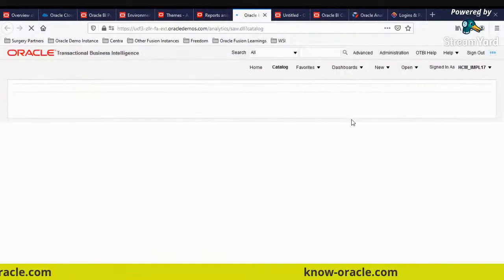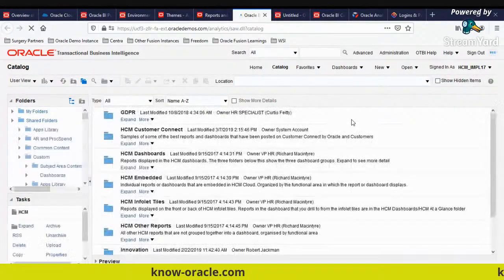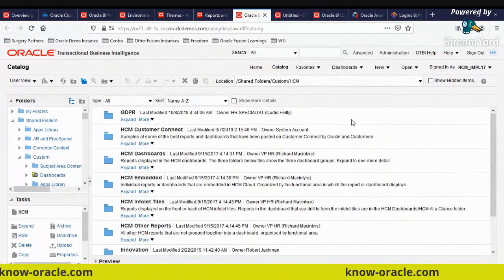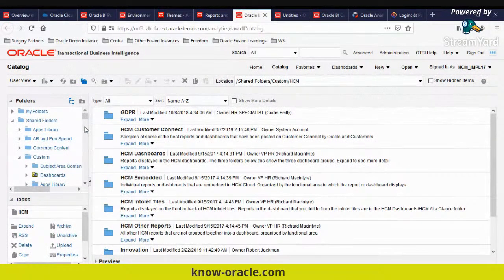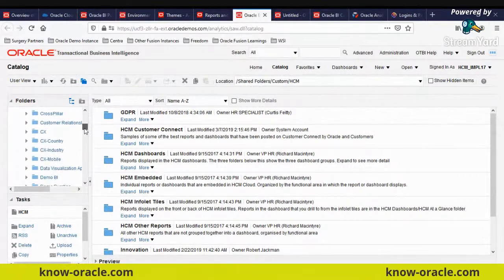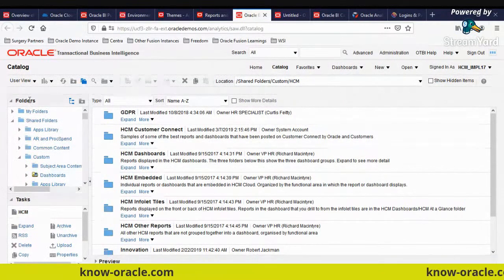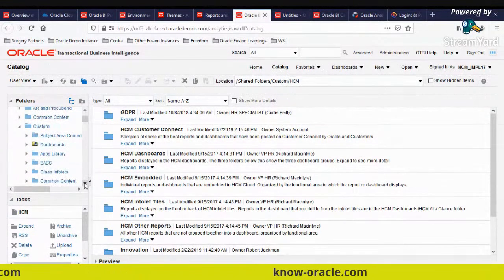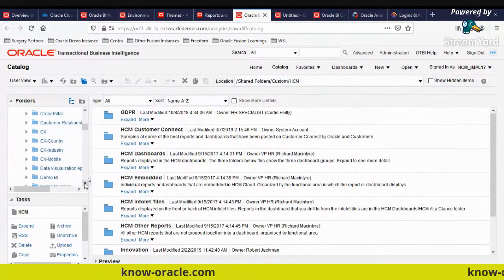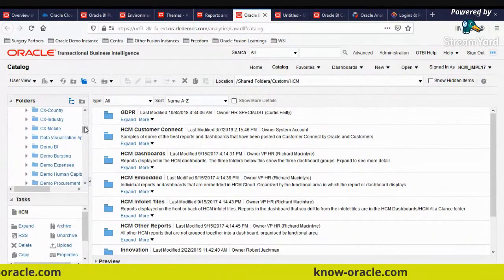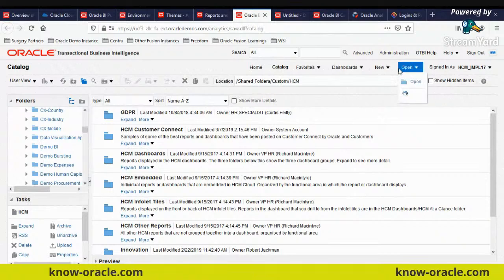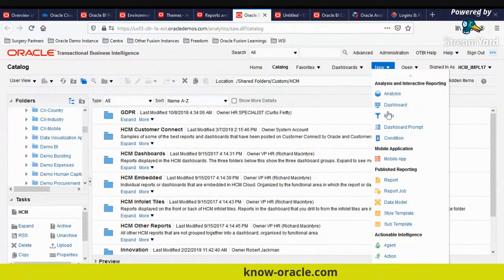You can open, you can work on dashboards, you can create favorites, and many other options. You have an entire list of options available to you in terms of folders. If you scroll through like this, you have many options where you have dashboards, tools, reports, data models, and many other things. So let us create one report.